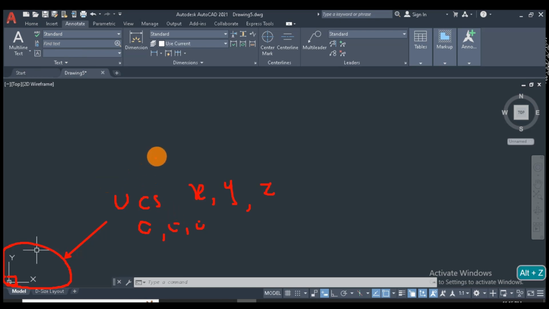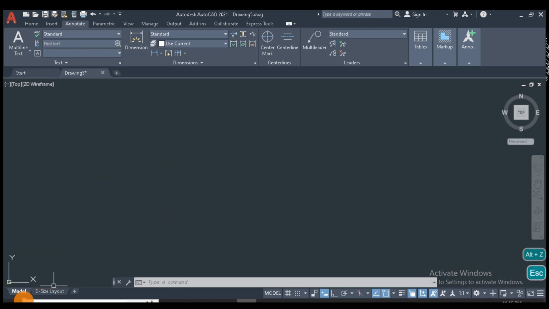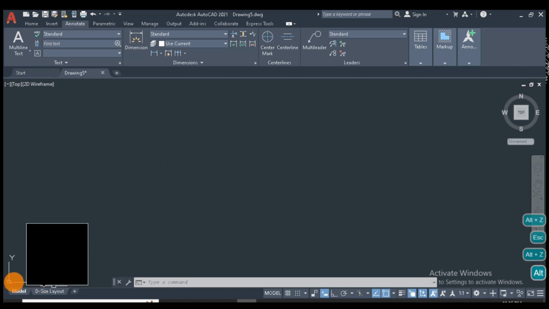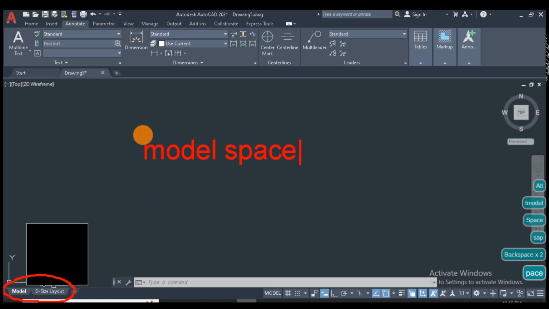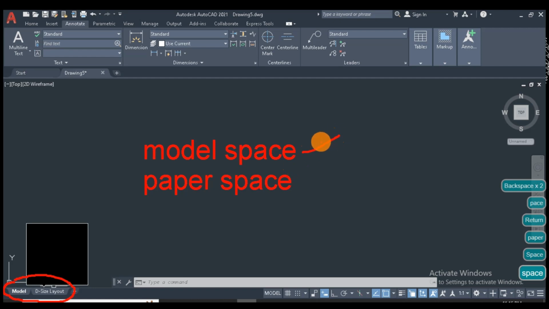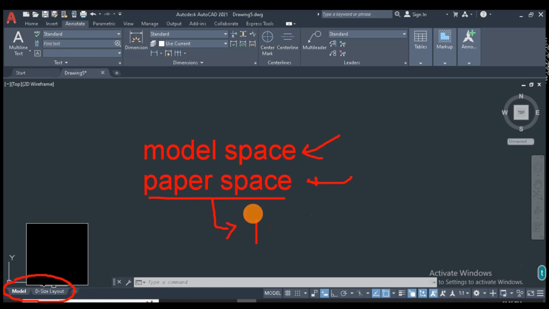Then after that, we are having our layout tab. There will be two spaces, namely called model space, and the second one called paper space. Most of the time we will draw or create our drawing in our model space. We will plot this drawing with some particular scale in our paper space. Paper spaces are nothing but your layouts. You can term them as layouts or layout drawings.